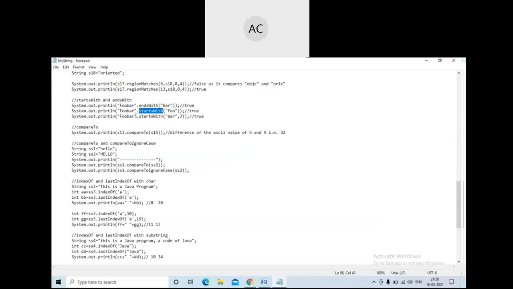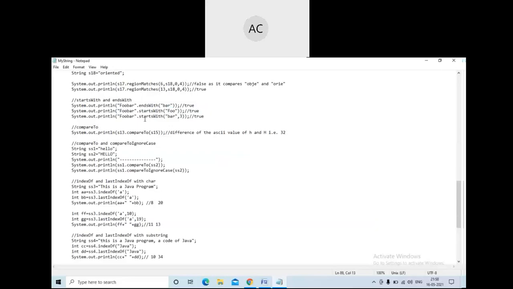Another method is startsWith. If I want to check whether foobar starts with foo, I write startsWith and within double quotes write foo. This is also true because the foobar string starts with foo.